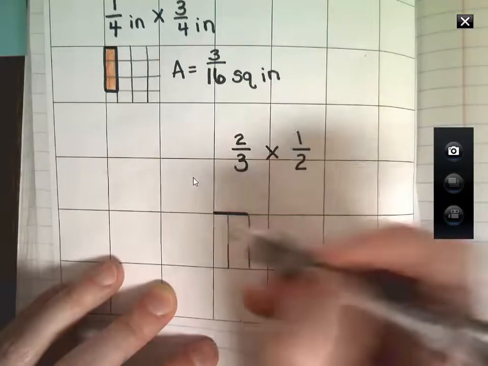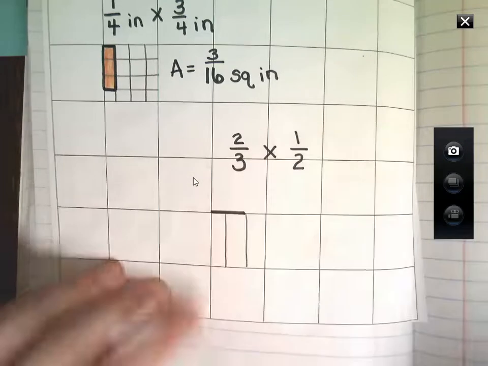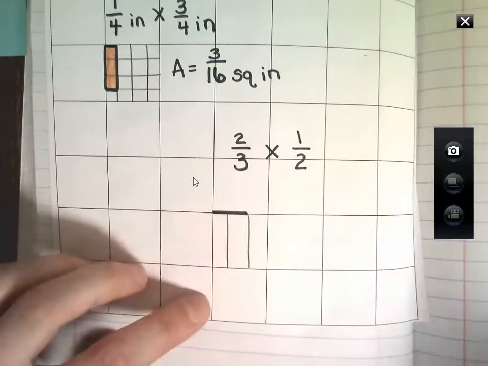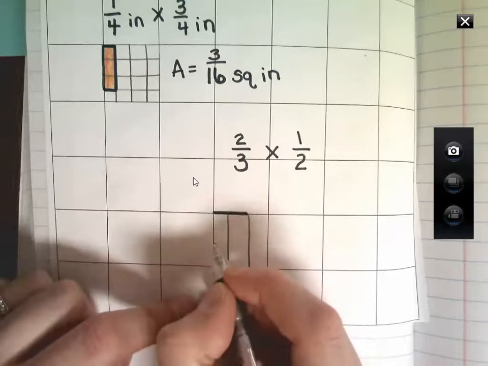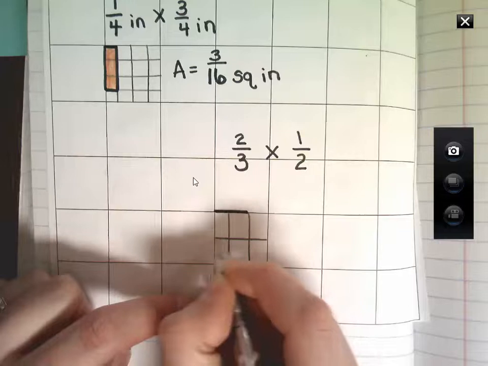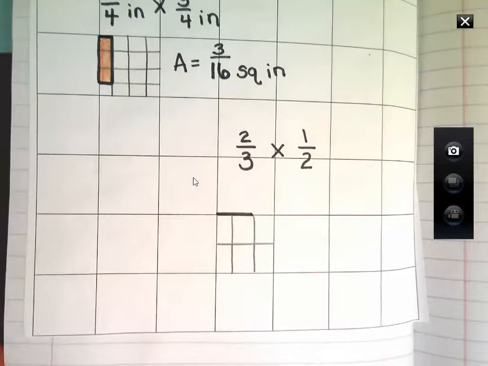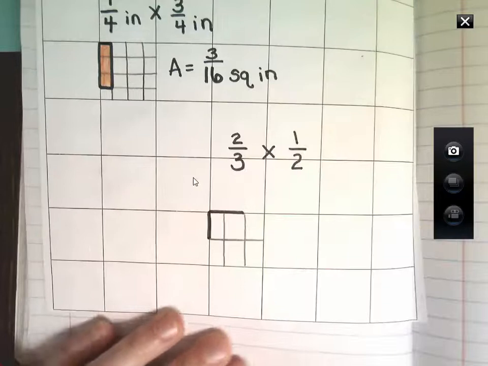Now the other dimension, the width, is going to be 1/2 of an inch long. You can probably see where that's going to be, but let's use our grid line just to help us. Go to half, which would be halfway. Draw a grid line, and our width is going to be half of that square, so 1/2 inch.